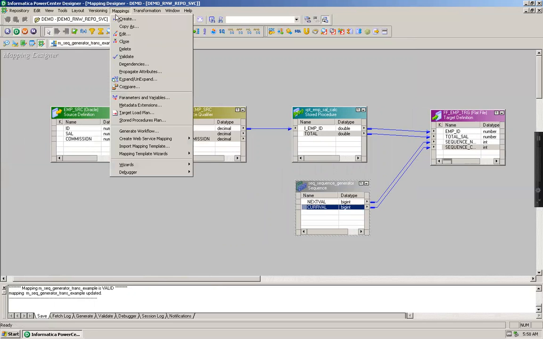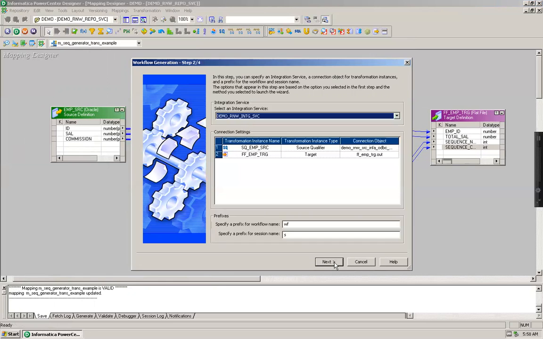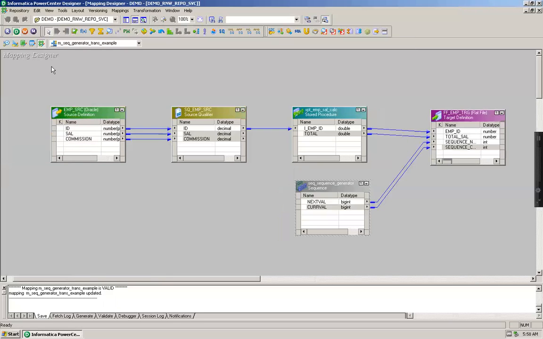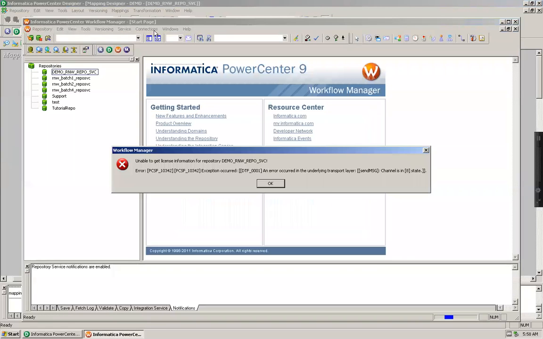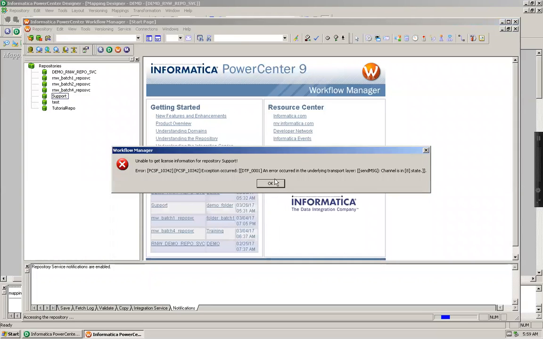Now I'm going to create a workflow for this. Let me launch the workflow manager. Oh, I see some disconnect here.